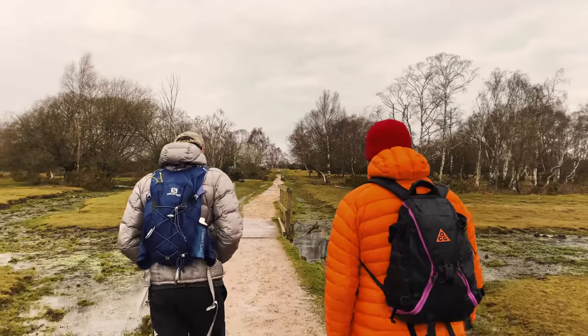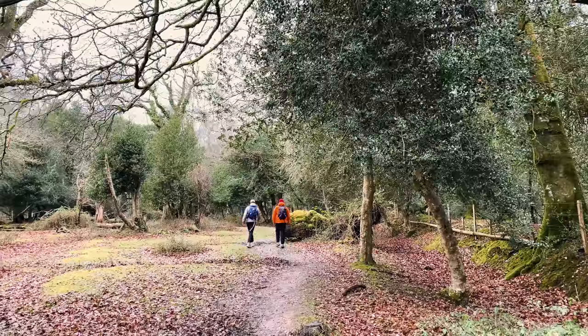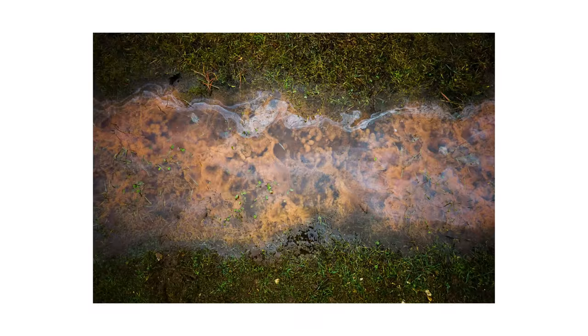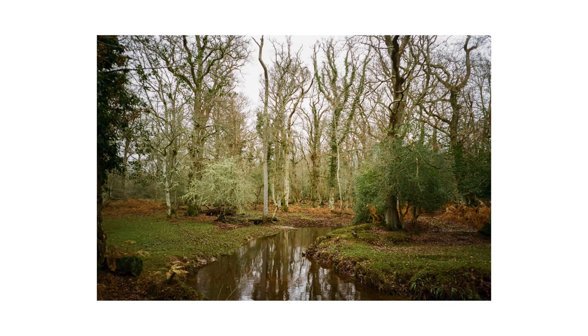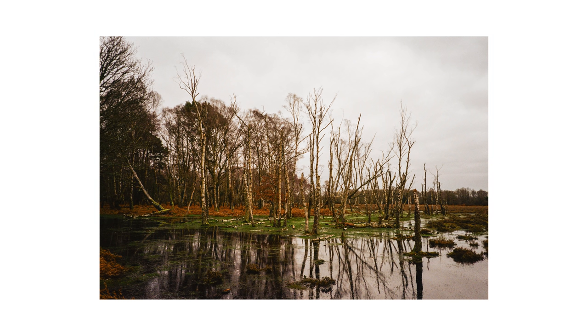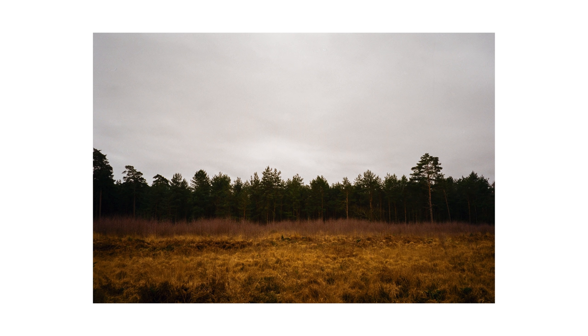I've just got the photos back, put them through Lightroom, and I'm pretty happy — I think they look pretty good. All of these photos were shot on Kodak Gold 200, and I set the ISO on the camera to 100 and had it developed as normal, so they've all been overexposed by one stop. The first set are from a walk through the New Forest with my friends Milo and Alfie. It was quite a cloudy, glum day — not really ideal conditions — and I can't believe how nicely it came out. The vegetation looks so rich, warm, and earthy, and I really like it. I don't know whether it's the film or the camera, but I'm really happy with how these look.